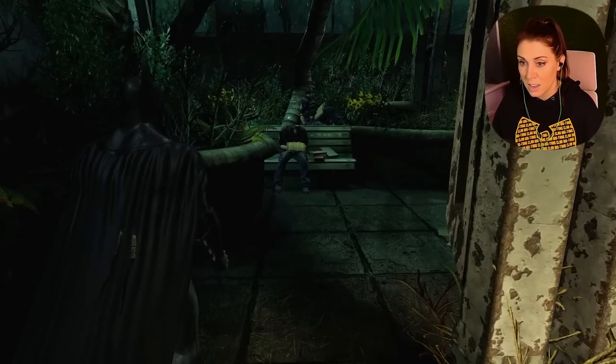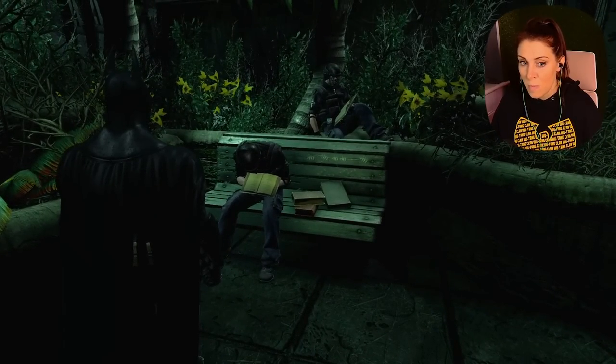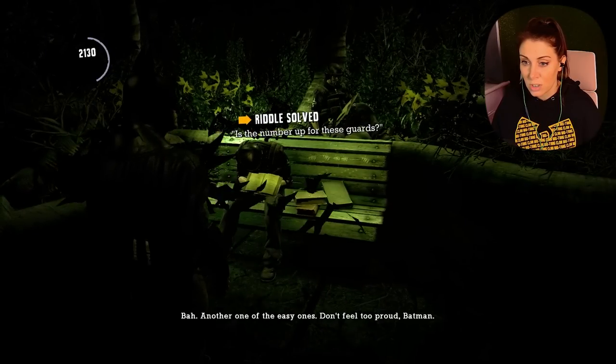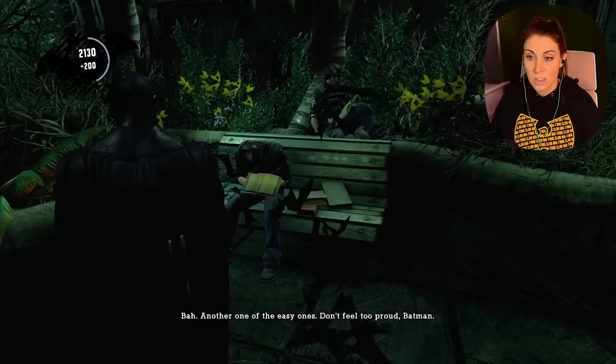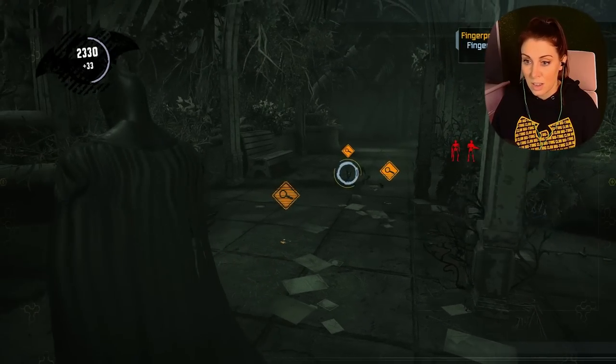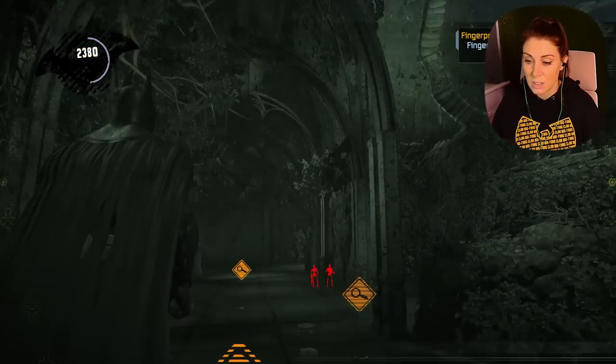Are they dead? I didn't understand that. They are... Zass is here. They've been posed. Another one of the easy ones. Don't feel too proud, Batman. Are those guys in this room? Can I get to safer ground?